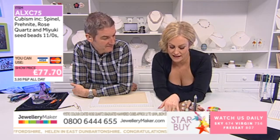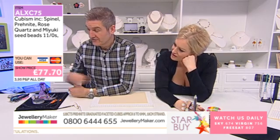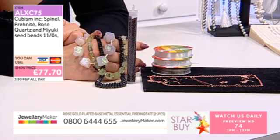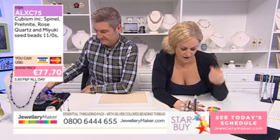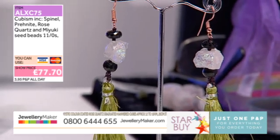That's the start price. That's a massive drop. Well, this one here, I think the black spinel on its own, you'd be talking at least £30, at least. At least. The prehnite, gosh. £22.95 for those prehnite. Oh my lord, what an amazing saving. Apparently the spinel is normally £19.95. Okay. Right. Your mystic coated quartz. Mystic colour coated rose quartz, normally £19.95. Wow. Then you've got your Miyuki, your threading pack, and also your... Okay, so you are talking about sort of £60 in your gemstone straight away.